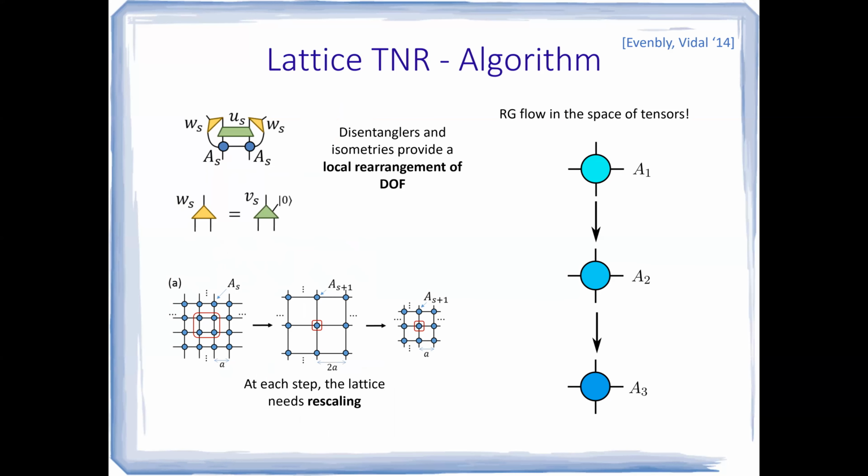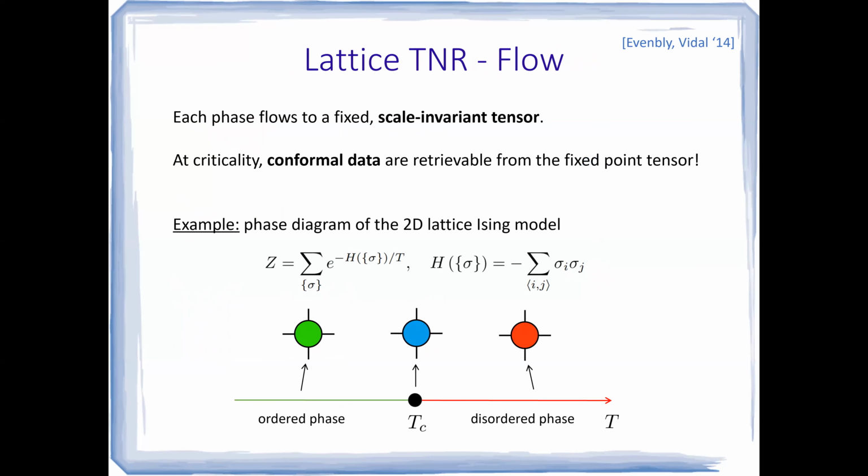So why is this important? Because once we apply that, we see that each phase, thinking of the example of an Ising model, which is a relatively simple system that has 2 phases, is going to flow to a particular fixed scale invariant tensor. That is, after a series of iterations of the algorithm, it doesn't change anymore, which in the RG flow means we have converged to the corresponding fixed point, which can be a conformal field theory for critical systems. It can be a trivial CFT or a massive fixed point if we start in a system that was non-critical. Of course, after a certain number of iterations, numerical errors accumulate and you end up with something that is not useful, but for a really long time, you do observe convergence.